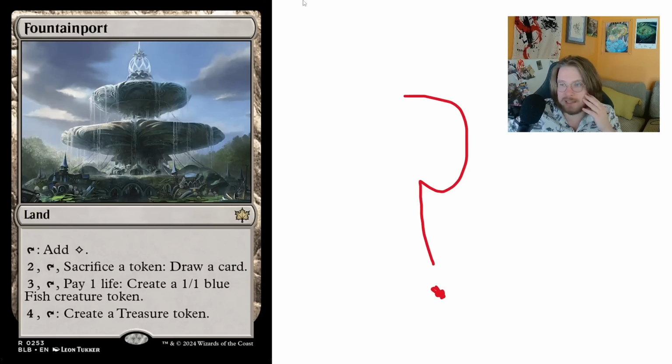I don't really have a lot to say about Fountain Port. I acknowledge that it's a pretty reasonable colorless utility land that can do a lot. Enters untapped, can sacrifice a token, draw a card. That's nice. It can make a creature token for 3 mana and a life. It can make a Treasure token. This is all really nice, but 5 or 6 years ago, this would have been pretty exciting.